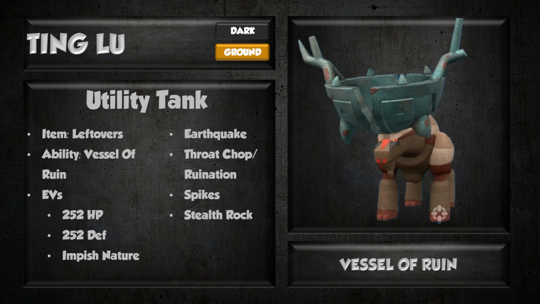First set I have here is the utility tank set. We're going to run Leftovers like I talked about. Unfortunately, Ting-Lu does not get any recovery. Now, if Ting-Lu did get recovery, it would be an absolute monstrosity of a machine, but everything must have an Achilles heel, right? Every mon's going to have a kryptonite. So Ting-Lu, its lack of recovery holds it back, so we're going to run Leftovers to try to give it some passive healing over time.